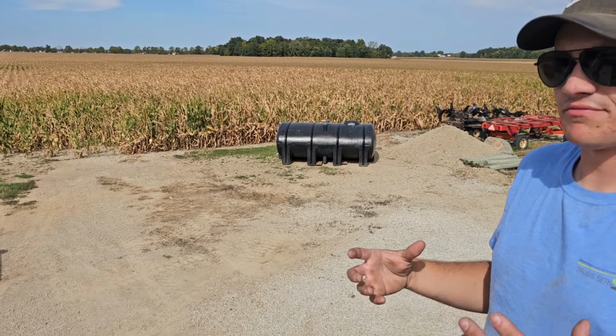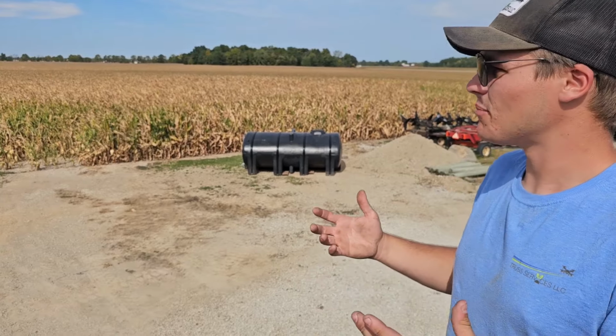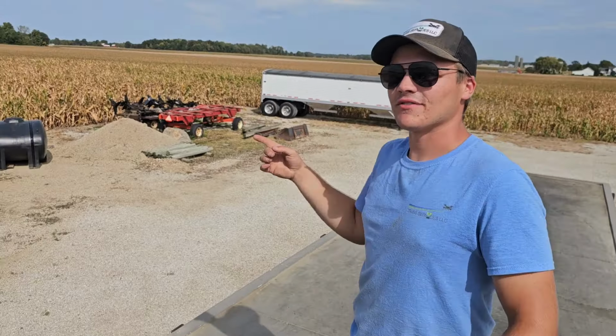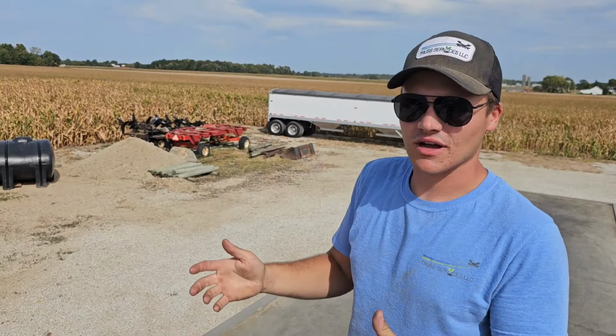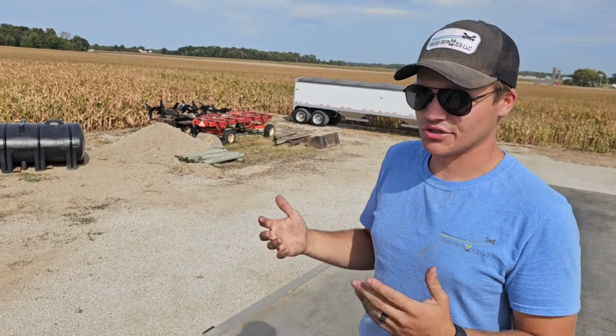I would say I give it 30 seconds to a minute, depending on where I'm parked. If I'm parked on the edge of the field like we are right here, I can just fly straight out, 10 seconds out and go, and it's no big deal. Whereas if I have to fly over there behind the house, I have to taxi over there and then go, and it just takes a lot more time. So a lot of it's case by case.